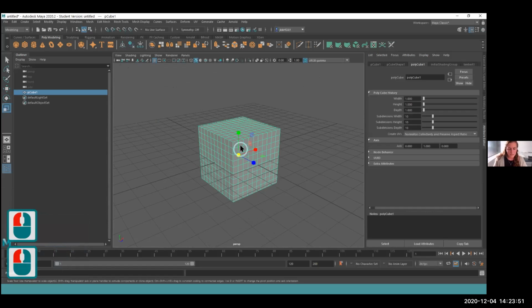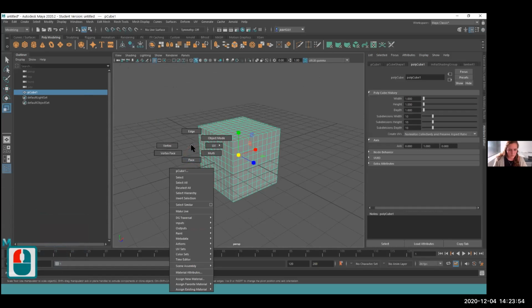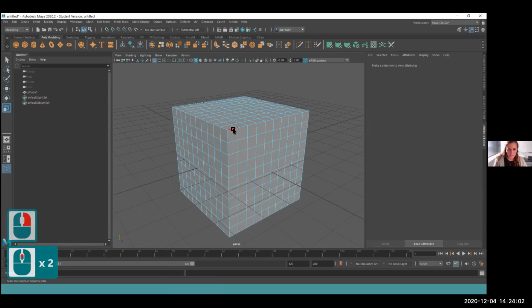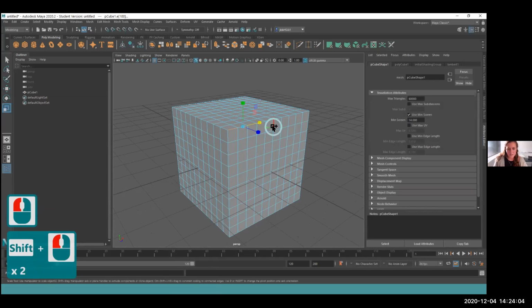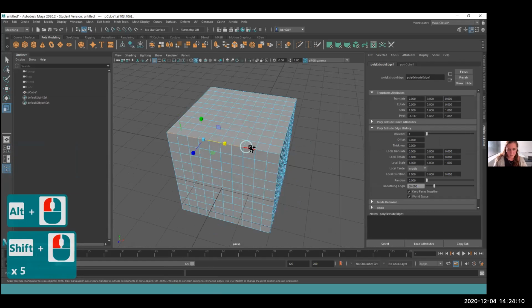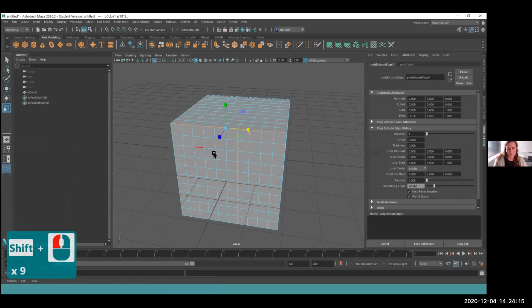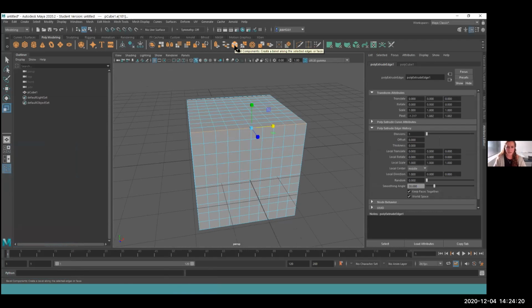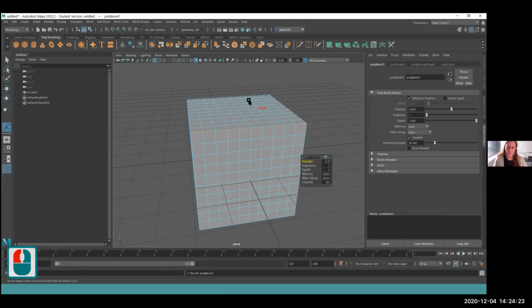And for this, I want to go into, let's say, edge mode. And what I'm going to do is select all of these edges, and then I'm going to apply, like right now, the edge is really sharp, right? So if I wanted to radius that edge, because maybe it's a tag that we're putting on an animal and we don't want it to hurt the animal, you can actually radius that edge.